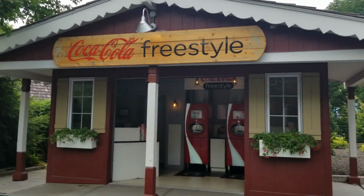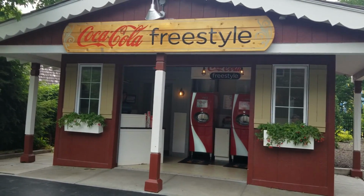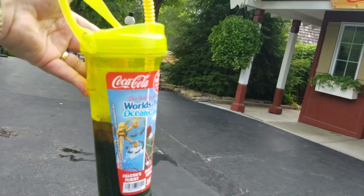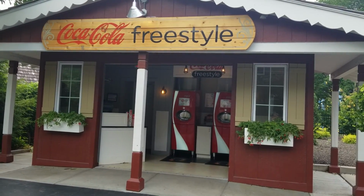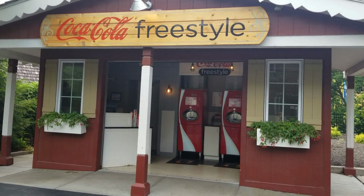This is one thing that they do have a lot of spread throughout the park is drink stations, which is really nice. You can actually buy two different kinds of bottles. You can get what I've got, the yellow one, which gives you free drink refills all day and then $1 for the rest of the season. Or you can buy the red bottle, which gives you free refills all year long. Red bottles are like $27. The pink one I got is $16 with tax.